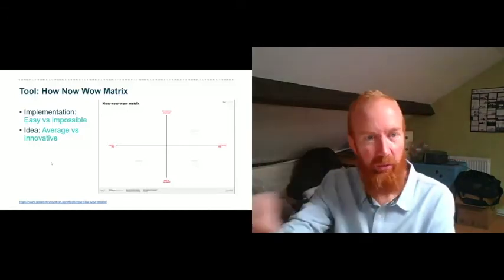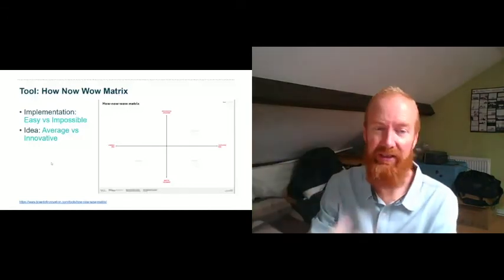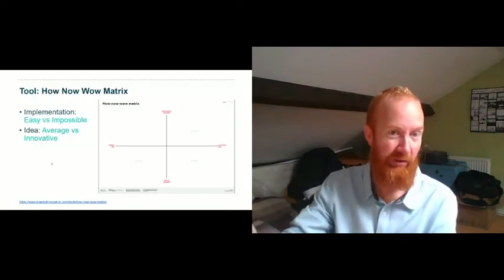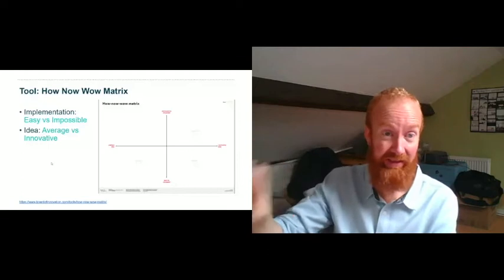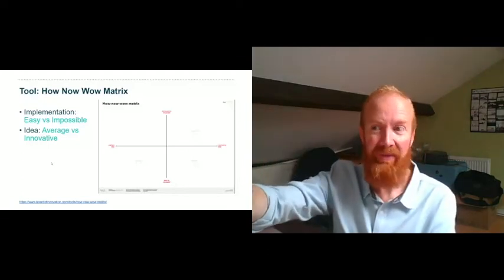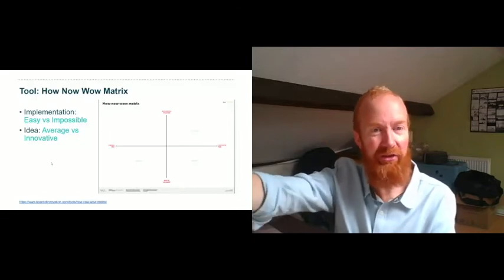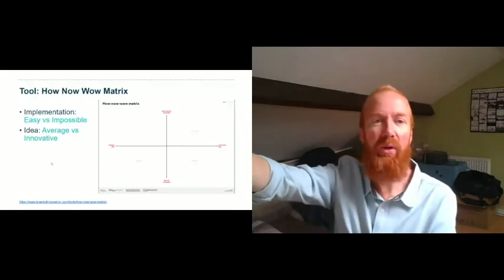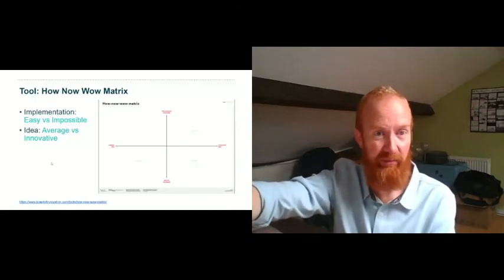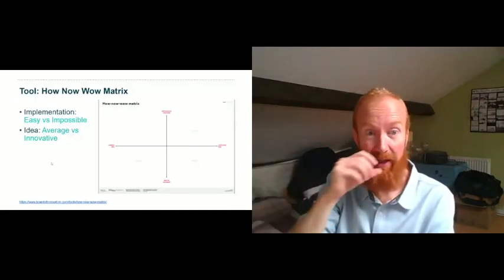But again, these are all just ways to sift through your ideas. And this speaks to the value of the post-it note or the virtual post-it note: you've got lots of ideas scribbled down, and then you can move them and map them easily. You can also think about how they iterate, because you can ask, what would be a more exciting version of this? Or what would be a more feasible version of this? And you can start to unpack from there.